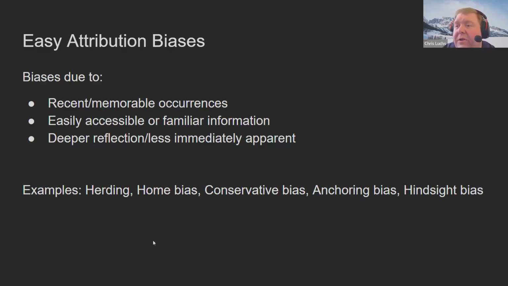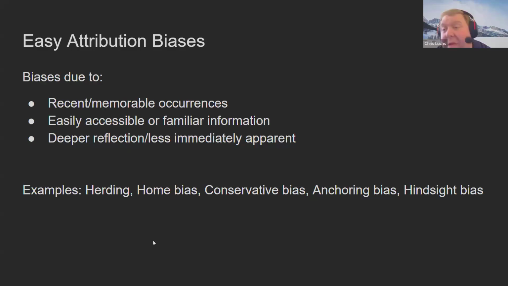We're not really good at large numbers. We're also not really good at very, very small numbers, because how do you quantify a 1,000th of an item or a 1/100th of an item, or even how do you quantify 1 billion or 1 trillion? We know it has lots of zeros in it, but we don't know an actual amount or size. So biases do come in. Easy attribution biases are the rules of thumb, the ideas from recent or memorable occurrences. Yes, use your thumb.